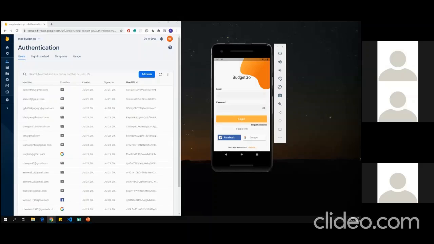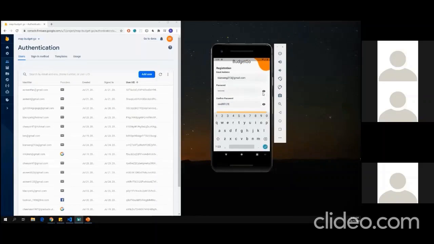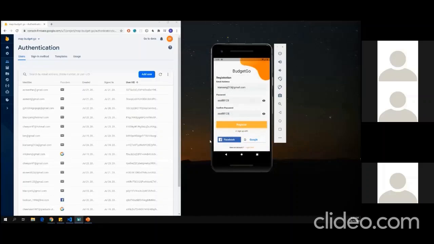Now we are going to see the app walkthrough section. And now we begin with our registration. So this app logs in with the email account, and when you register, they will send a verification link to your email. After you verify it, the account is registered successfully, and you can use it to log into the system.